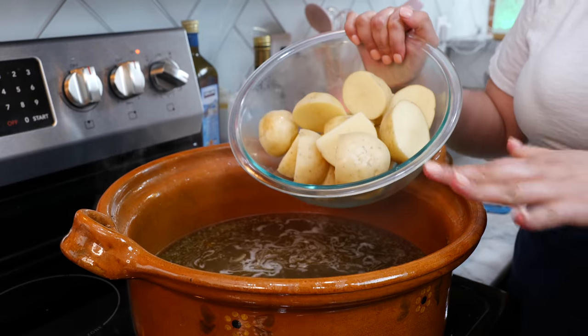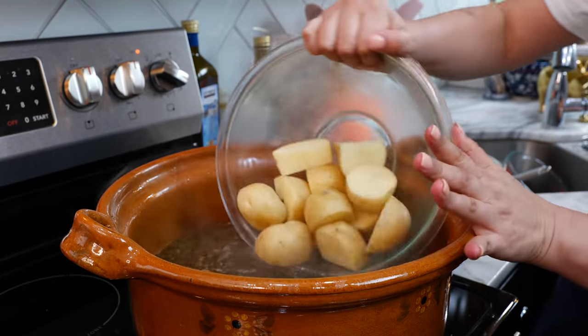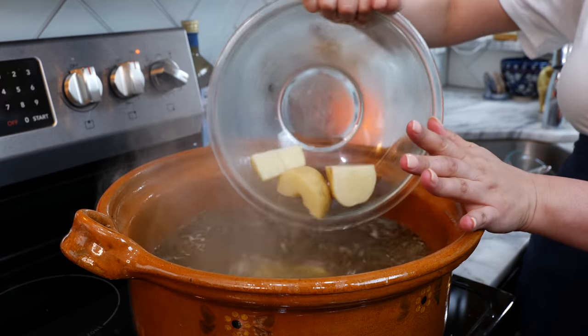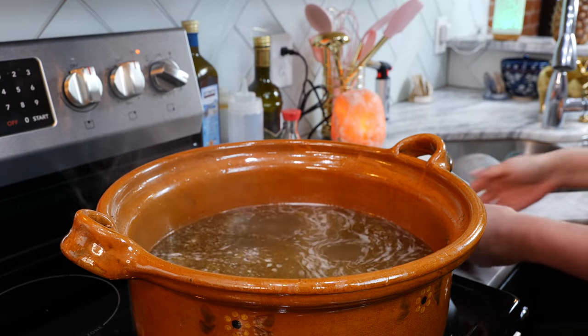Once you remove the bones and all the excess from your soup, you're gonna go ahead and add your potatoes, and you can go with about 6 or 8. It's really gonna be up to you. I know some of the kids just prefer the papa in the soup, so if you need to add 10, go ahead and do that.